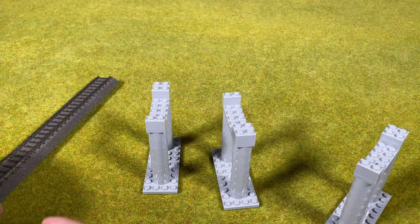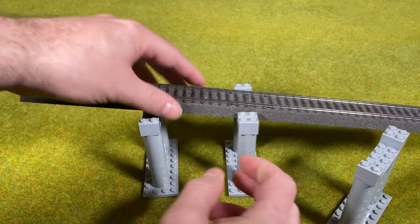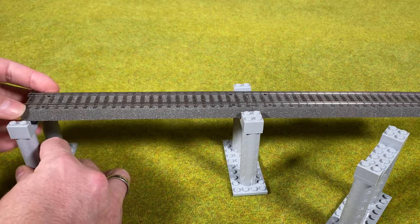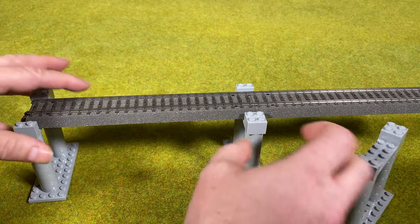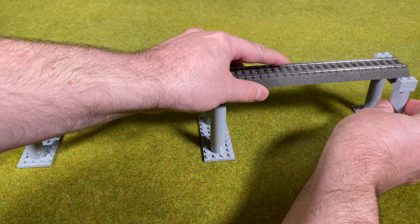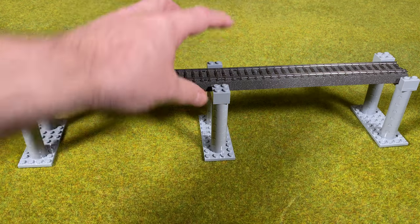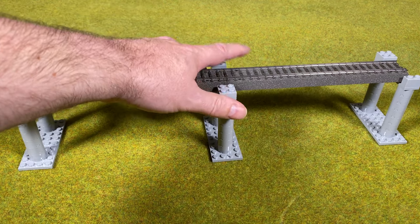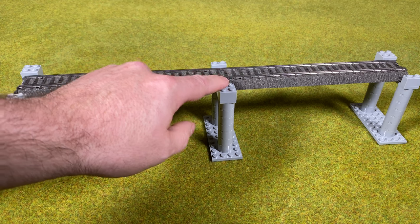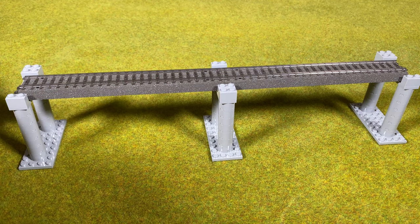So basically the entire trick is you put it at all the joints of the C-track. So can we see it here? I put it here where you see the joints. So I put it out here, I put it in here, so the joint is right there. So I put the pillar there and then I put it out there with the joint there.